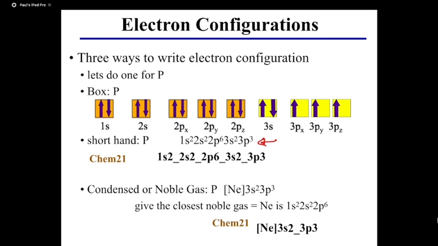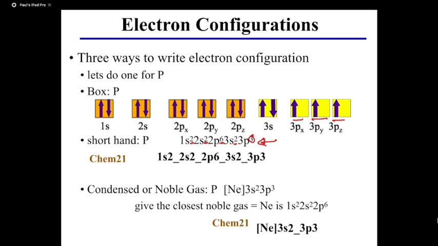1s2, both are there. 2s2, 2p6, 3s2, and 3p3. Why in the world do I end with a 3? Well, if I look at phosphorus, phosphorus has 15 electrons. The first 2 are here. The next 2 are here. I now used 4. The next 6 are here. I've used 10. The next 2 are there. I've used 12. And what happens at the end is I have 3 left. The last 3 are in the P. Okay? And if I actually had to write that, I would write 1 up, 1 up, 1 up. And that's how that would work.